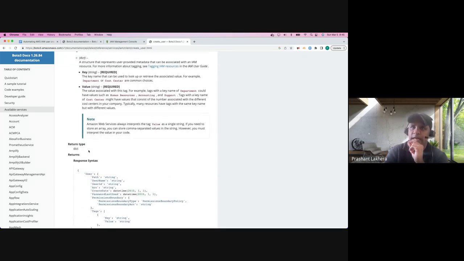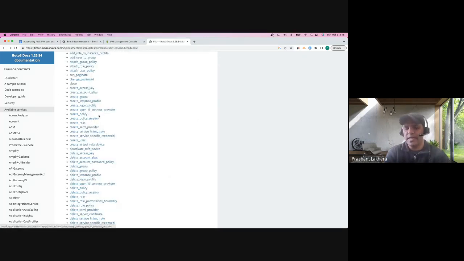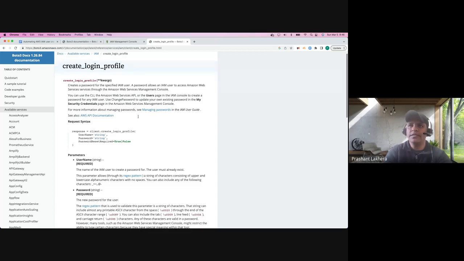So I got confused, and then I researched it further, and I came to know there's something called create login profile. If you go through this, this is where you can set up the password. And like I told you, it's a good security practice that once this password is created, the first time the user logs in, he or she must be able to change that password. So if you set this value of password reset required equal to true, the first time the user logs in, he or she needs to change that password. So let's copy this.